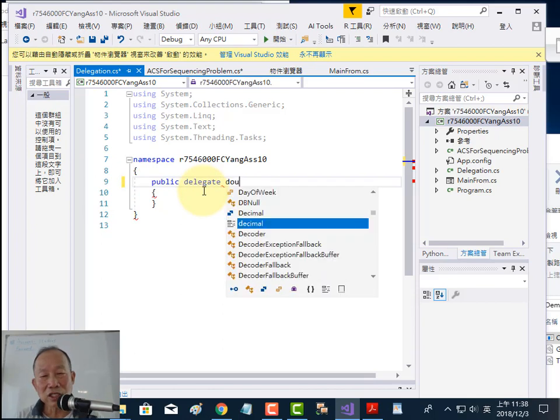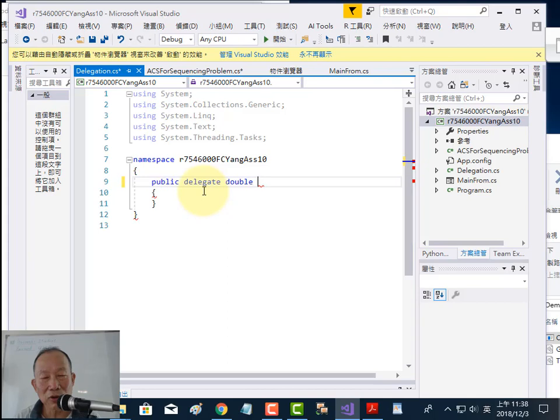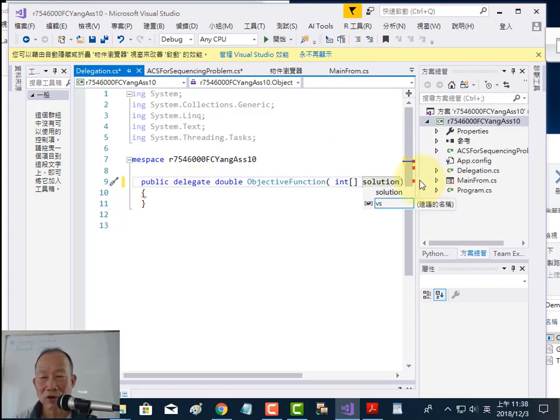The function will return a double, right? Double, and we call it auxiliary function, object. And then the auxiliary function will take an int array because it's a sequencing problem, right? And then we call it solution somehow.